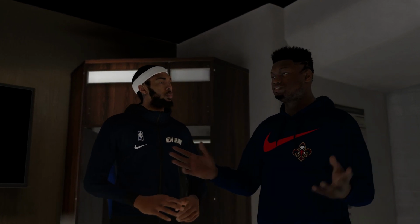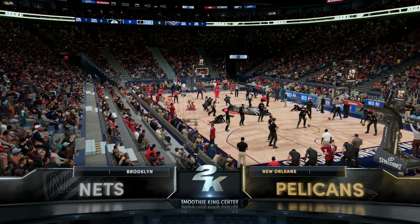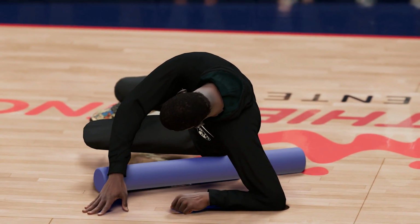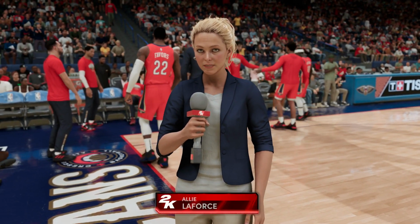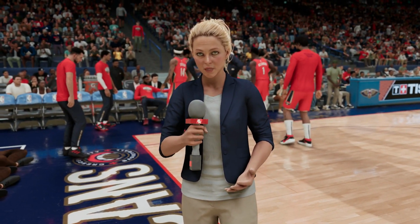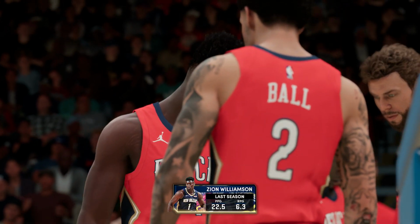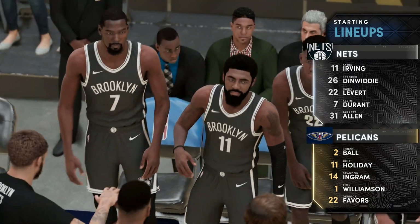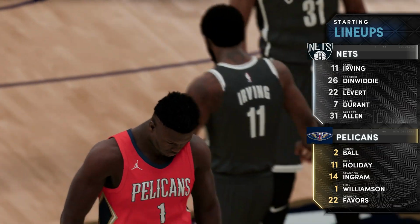Keep in mind, my capture card is only a 1080p capture card. I really do need to get a 4K one, and I'm going to do that before the next gen version of Madden comes out next month. But even with only being able to capture in 1080p, you can just see how crazy these graphics are. So just imagine actual 4K. It's amazing. 2K has definitely outdone themselves in terms of how the game looks, how smooth it is, and I'm excited to see where these next gen consoles go. They're so smooth, they look great, the power that they have, the load times are super fast.